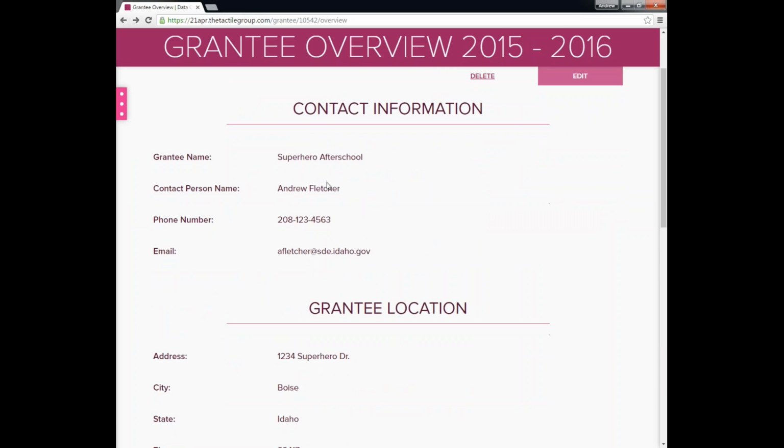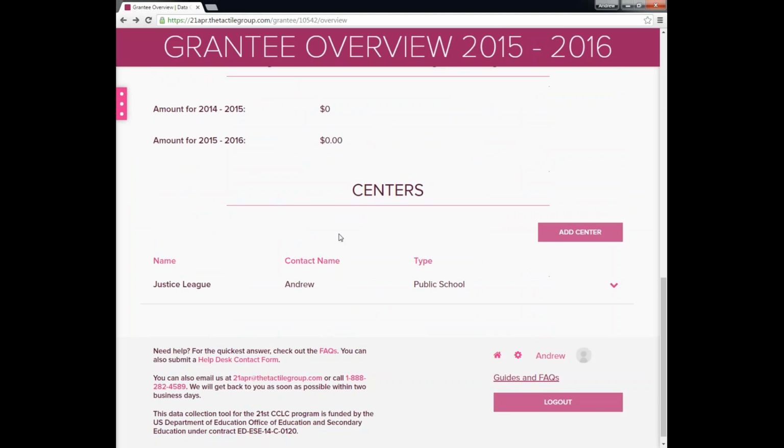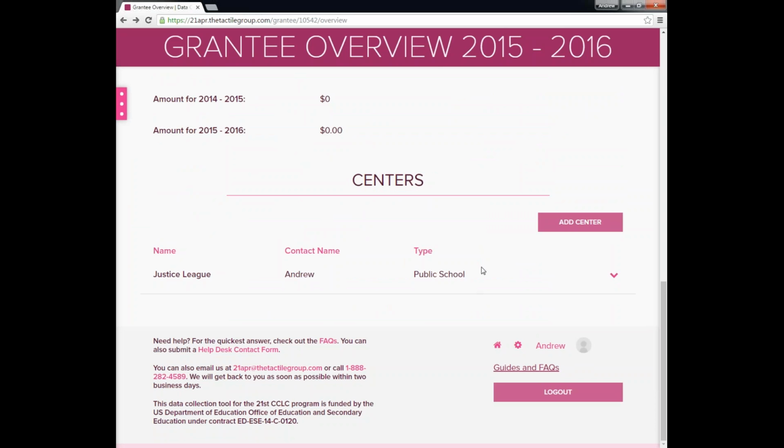So here it is. Now here's all the grantee information, and down towards the bottom, there'll be the center information. So over here on the right, you can click Add Center, and a new center would pop up. Or if you currently have a center, so if you're updating a center, it would already be down here, and you click it there.